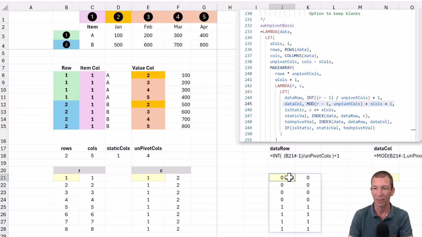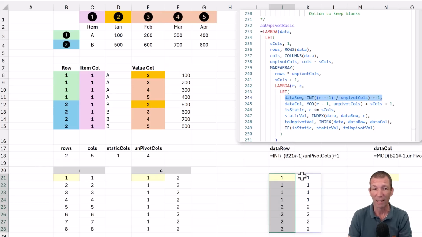So now we have 4 zeros and 4 1s. So it's just a bit of maths to try and get this sort of repeating group. I want it to start at 1, so I'm going to do a +1 at the end. So that little chunk there, that 1, 1, 1, 2, 2, 2, that's what this bit, okay, of the make array function is doing.